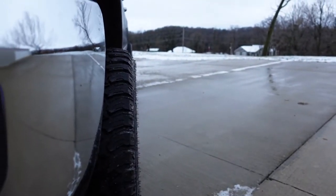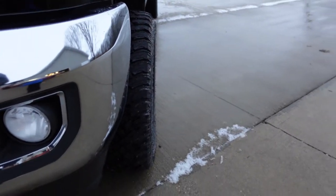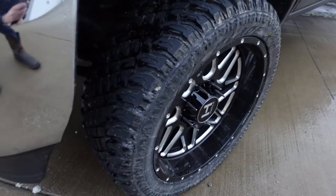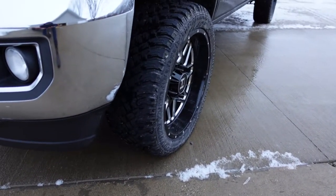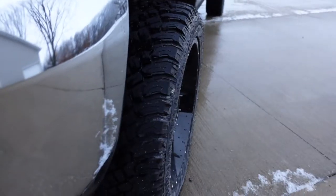I just want to give you a little side profile view here of how much they stick out. The other ones stuck out way further. This one's more of a 33 inch tire; the other one was about 31.8 inches, so it's a lot smaller. It did stretch a little bit because they were 12.5 before — with a Ridge Grappler. These are 12s on a 10, so they do stick over the wheel a little bit better. Price-wise, they were relatively the same, right around the $3,000 mark after taxes and all that. If you went any bigger like 24s, 26s, 14 wides, or 16 wides, you'd probably want a lift kit on the truck, otherwise you're gonna have a heck of a rub going on. I think this is about the biggest I want to go — I really enjoy having a full turning radius again. I sure as heck missed that on my last setup.